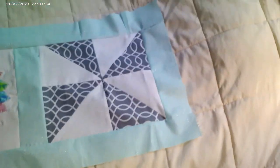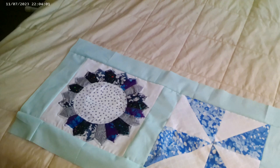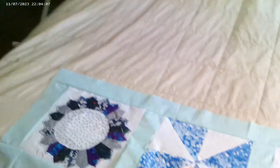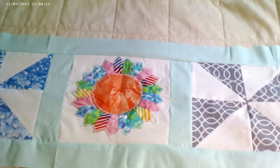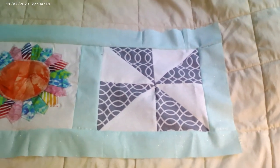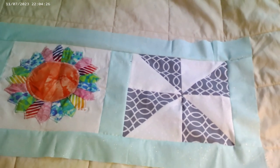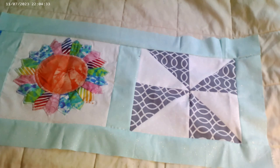So that's my first row. Your first row should look something like this when you're done. We're going to do the side sashings on the second row and go from there. I went with a dark Dresden, a light pinwheel, a light Dresden, and a gray pinwheel on mine. Whatever colors you're using for yours, that's great. I'm going to pause and we will be right back — we're going to go to the sewing machine and work on the second set.